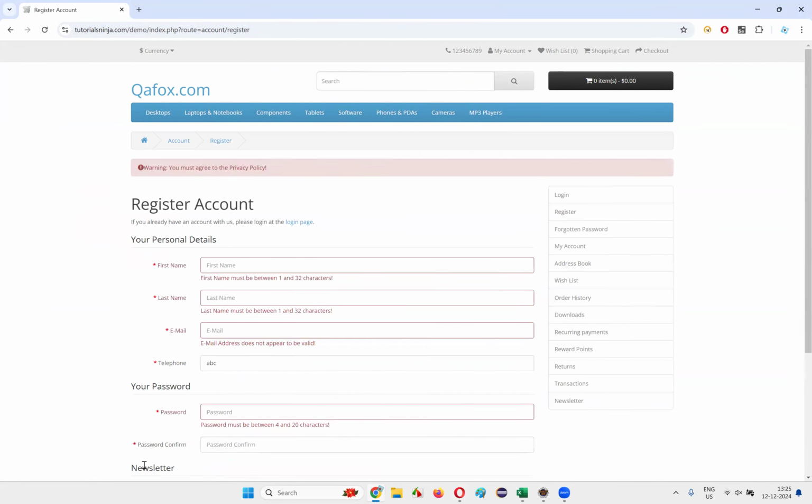If I give AB here, then continue. 3 and 32 characters. Okay. From 3 characters onwards, the warning message should not be displayed. From when you give 3 characters here, in ABC, the warning message should not be displayed. Why I'm checking with 4 characters, then 3 is fine, right? Okay. That's okay.